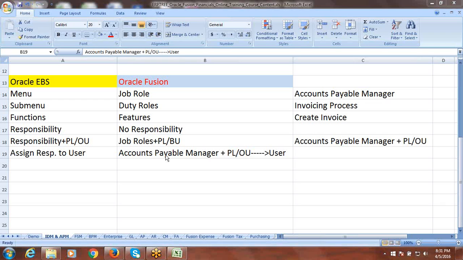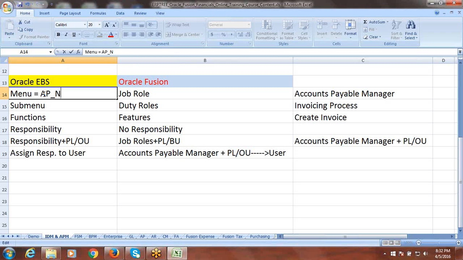Example of a submenu. Take the same here. The actual menu name is whatever we have seeded for payables, AP, navigate, and directly we will have a GUI here.